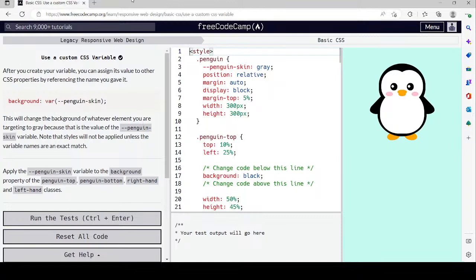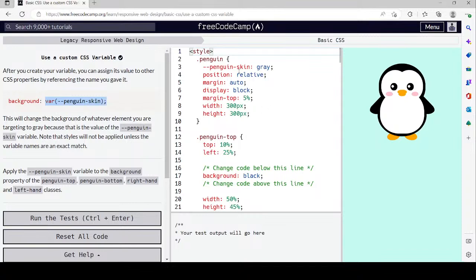Use a custom CSS variable. After you create your variable, you can assign its value to other CSS properties by referencing the name you gave it. So instead of saying the background is blue or yellow or red or something, it would mean that instead of saying the color, it would take up the color of penguin skin.